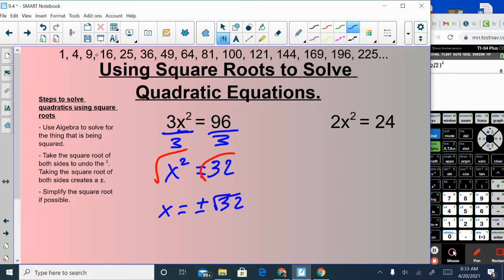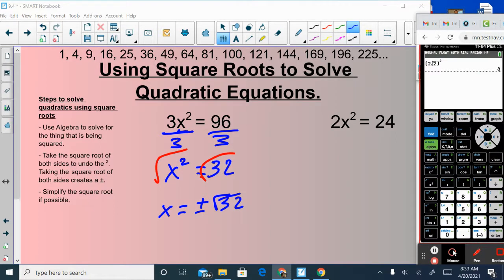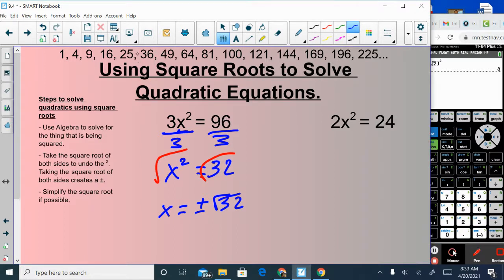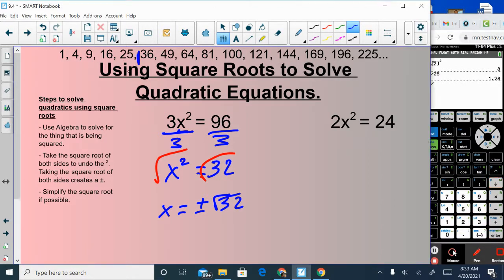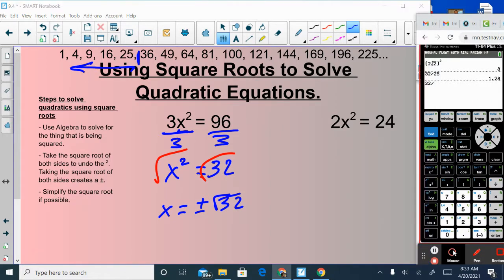And you guys are going to get better at this task. It might be kind of tough now. I think a good way to start is 32 would be right here between these two. So what you can do is take your number, 32, and divide it by the next number underneath it, 25, and it comes out as a decimal, so that one didn't work. Then just work your way down. This is if you're bad at thinking of the factors. This is a possibility for you. 32 divided by 16, hey, that does work, right? So we did this number, and then we're just going to work our way down.